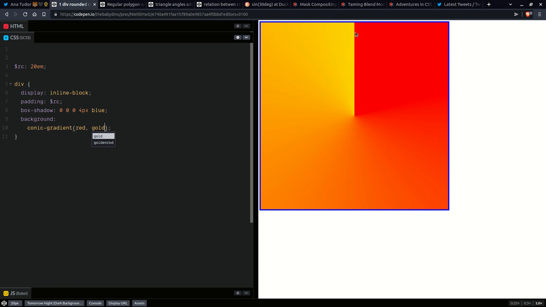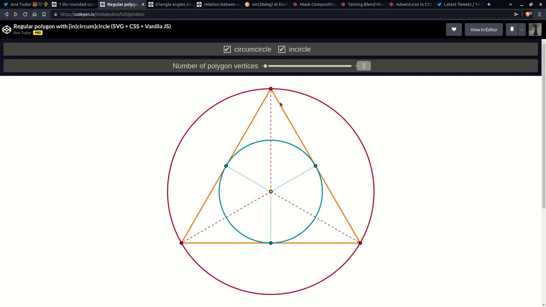So you can see how we start from 12 o'clock with red, right? And we go around the full circle. We go a full circle, 360 degrees, and we find that we have that gold. Okay, but in our case, we are not going to want to start from 12 o'clock. We're going to want to start from this, so let's say, okay, our conic gradient, the start line is going to be this line. Now, if we go from 12 o'clock to 6 o'clock, pointing down, right?